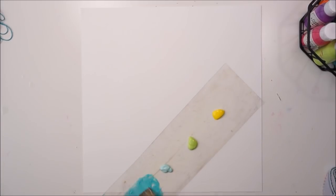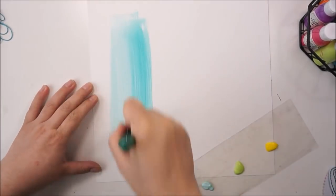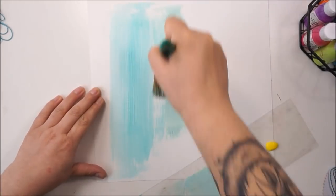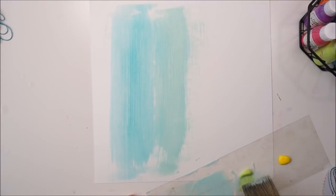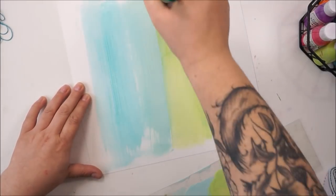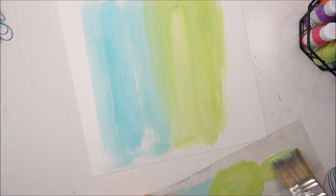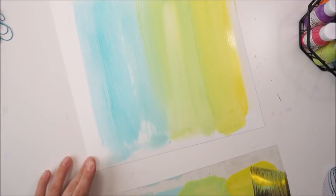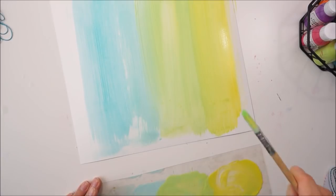I started with the white foundation paper, and I picked 4 acrylic pop colors that I wanted to mix and blend, and I'm using a very big brush and just a tiny bit of water. I'm just coloring the complete sheet of paper with 4 different colors. I love the colors, I really do, and I love to work with the acrylic color pops.